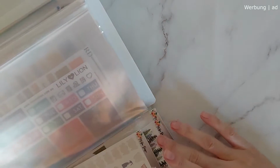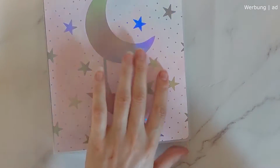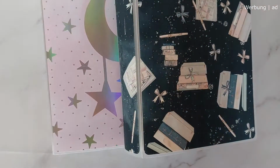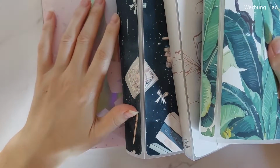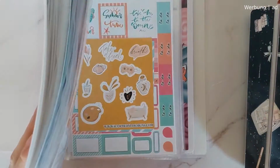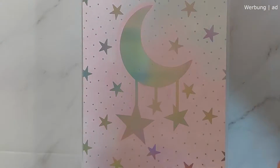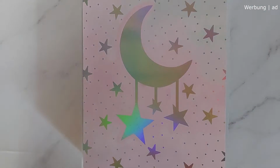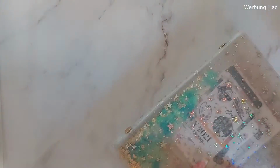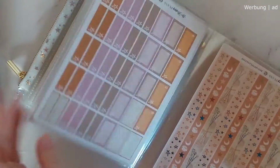Perfect. Okay. Yeah, so I think I'm really happy with that so far. We have this huge album. We have this one. And then I have two more. So those are all the week's kits. And this is Hobonichi Cousin and stickers I can use in a Cousin. That's perfect. And I will just put this one in here.